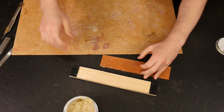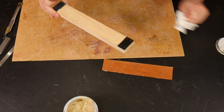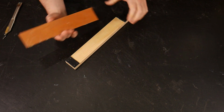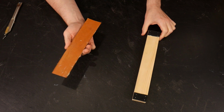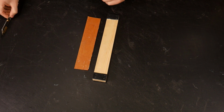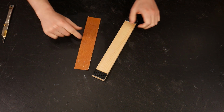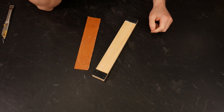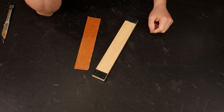Okay, we're going to give this a couple minutes just to dry up, removing any excess there. Another minute or so, that should be ready. So yeah, I've made this oversized. As you can see, it's a little bit wider, and that way I can actually trim this up. So we get nice, accurate edges. Otherwise, you have to trim it up and then make sure you're laying it down accurately on the sides as you go. This way you can just slap it on and then just trim it up, and you've got something that's nice and even on the edges.